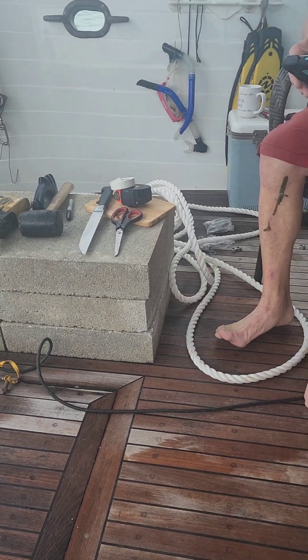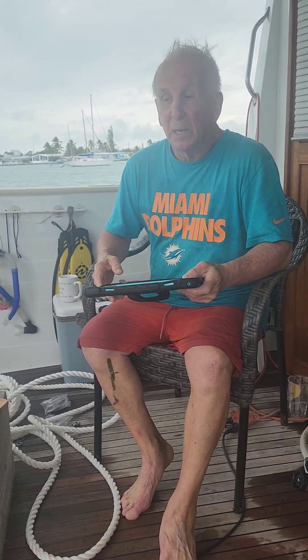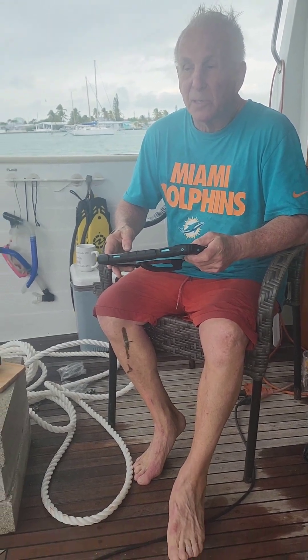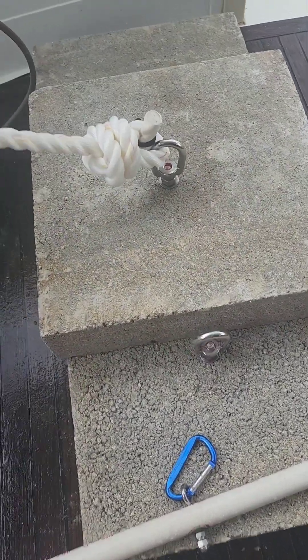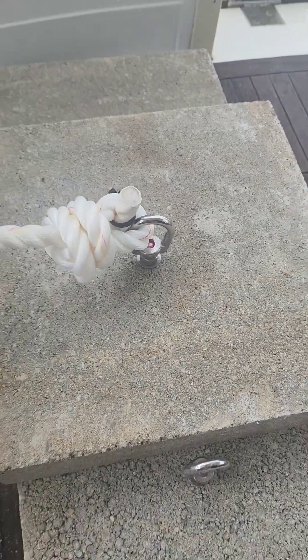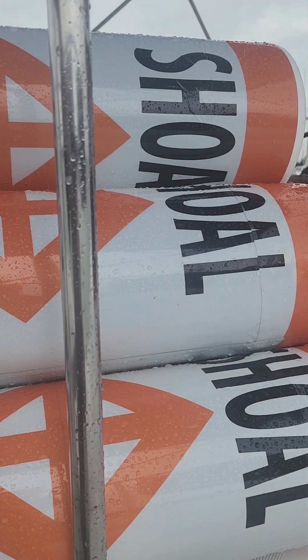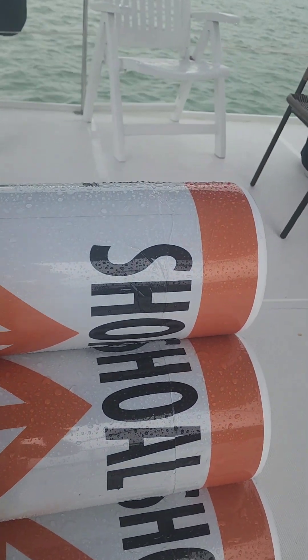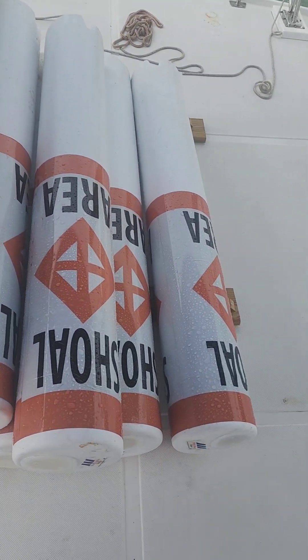What do we have over here? We got all this line. This line right here is going to be used to attach the buoys to the anchor system. We have heavy-duty concrete as our anchor system — they're like 60 pounds apiece or greater — and we're going to use that to hold our buoys in place. Our buoys are up the steps here, and these are the shoal marker buoys. We have a total of 11. The shoals right now have seven, so we're adding to the markers already in place with 11 more.